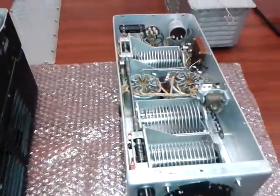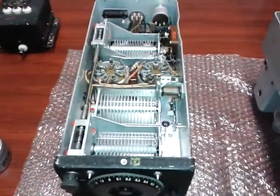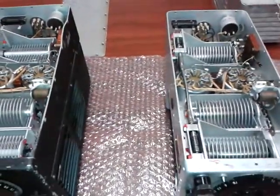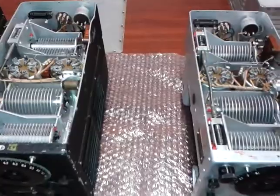Last evening I got these from a friend who's been a collector for many years. These are for sale and although he did not charge me for them at the moment, he said, OK, why not — take it home, have a look at it, maybe fix one and then return the other.